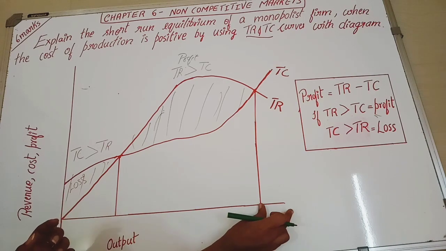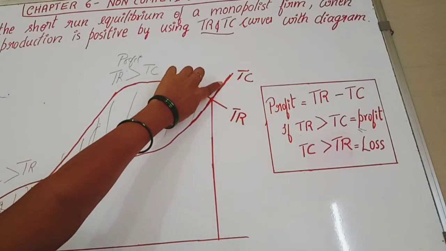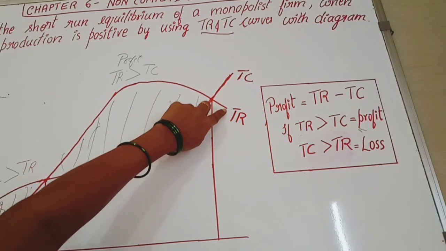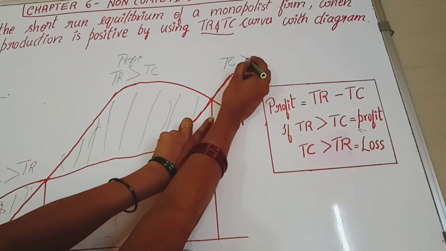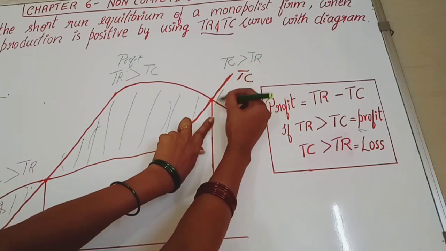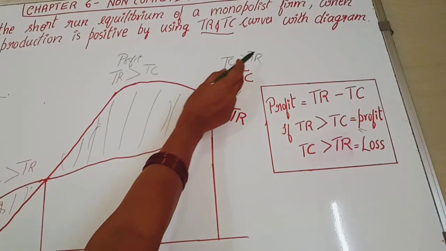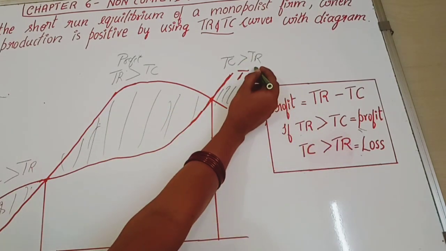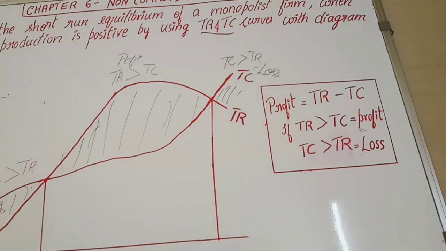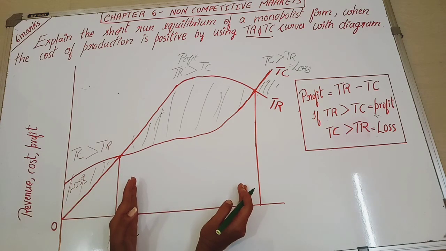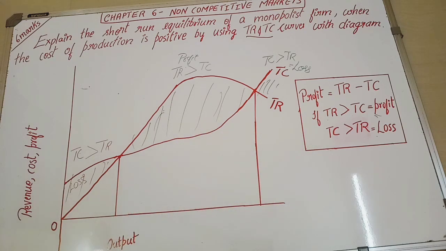Now we will go to the next portion. From this line to this line, this much region. Here, this is my total revenue and this is the total cost line. Total revenue is greater than total cost. So the firm is making profit. This whole region is considered as my profit.